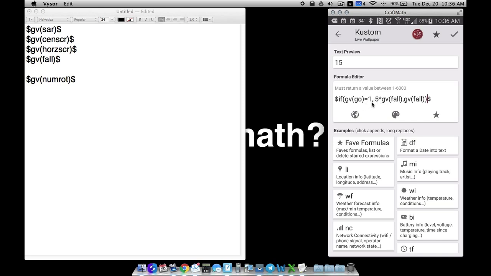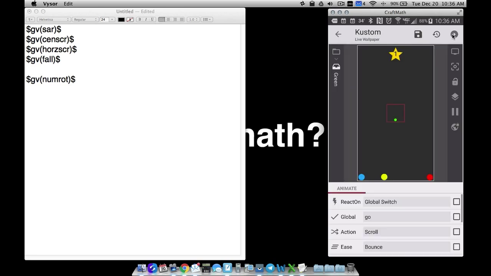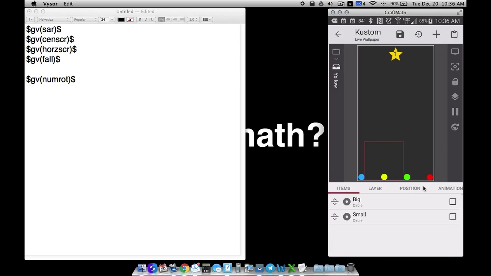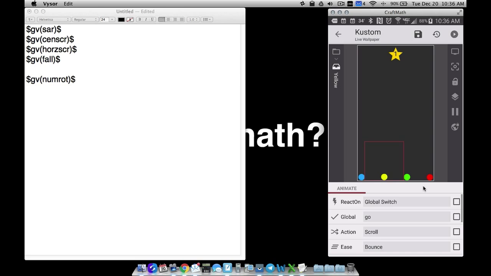And we can just go in here and add a little code like this to our duration. So I'm going to check that. Now this green one is going to fall a little bit faster than what the red one does. And we're doing it based on a percentage, like half the time. All right, what about the yellow? So let's go to yellow, let's go to its animation, let's go down to where its fall is.